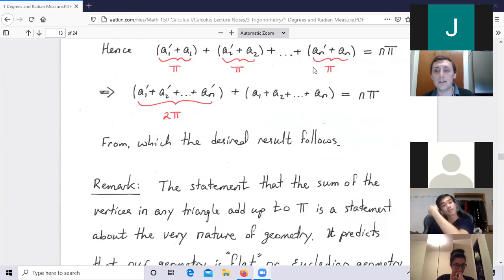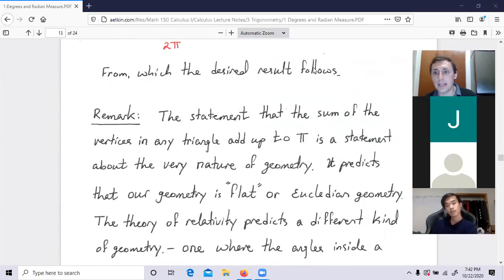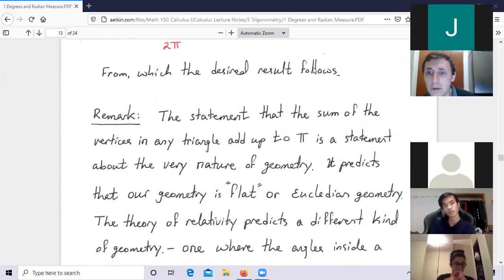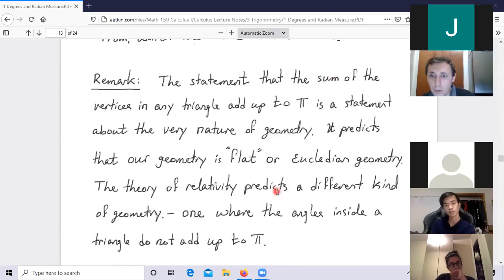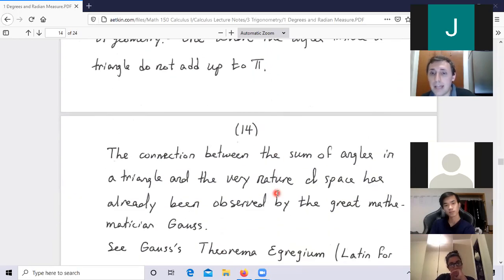Okay, so a comment about triangles. If you think that it's not so interesting to know the sum of angles of a triangle, know that this has much to do with space and time, the possibility of future being in the past being in the future, all that stuff, right? Because it relates to the theory of relativity. Gauss discovered the following property: if the angles of a triangle add up to pi, it means we are in a flat geometry. It means we're in Euclidean geometry.